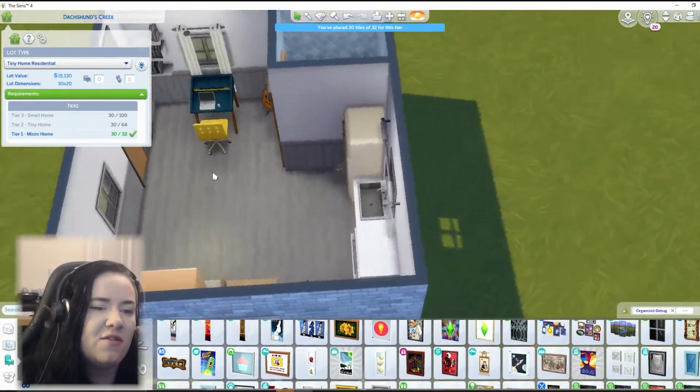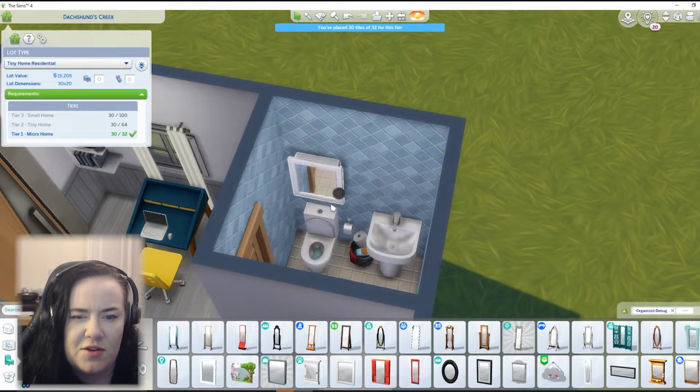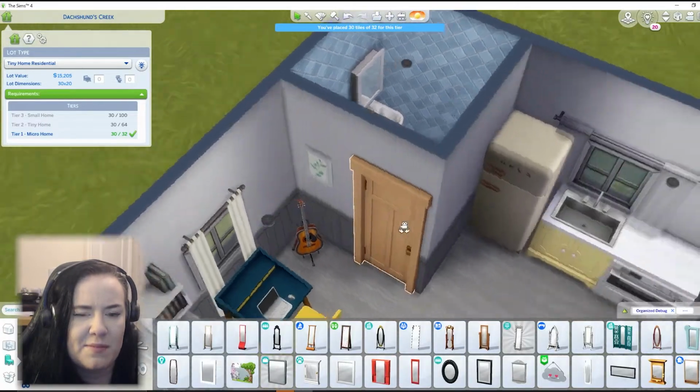Oh, we haven't put a mirror in the bathroom. We've gone for quite a white bathroom. So we've got like a white... Yeah, let's do one of those. Pretend it's also a medicine cabinet as well.